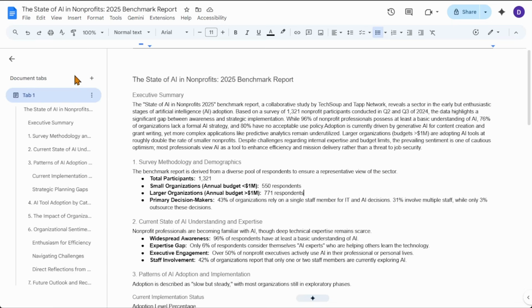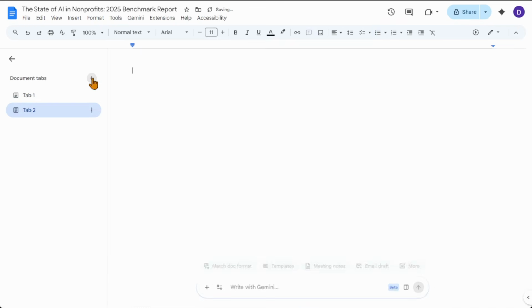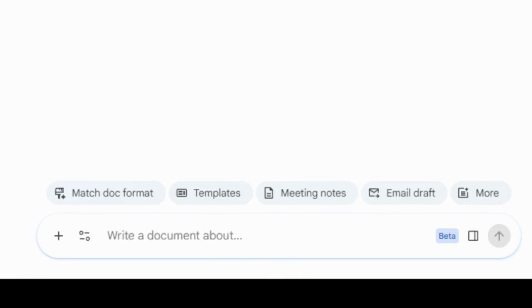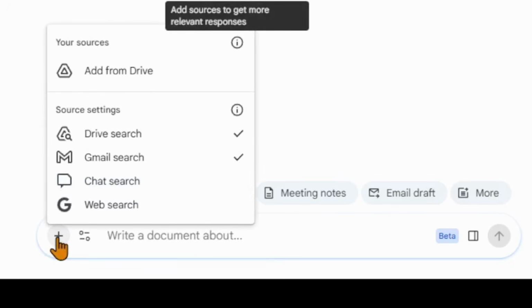I'll start with that. All right, so if I go in here, document tabs, and I add a tab, the bottom bar comes up immediately. And I can do a couple of things in here. If I click on the plus, I can open up my Google Drive, and it'll pop up a new window. I'm not going to open my drive because we have client data and other stuff in here. But if you use Google Drive, it'll pop up your drive, and then you can pick another document.